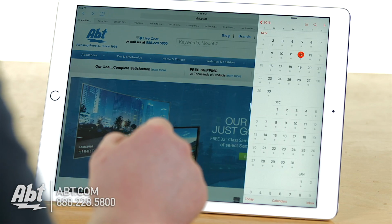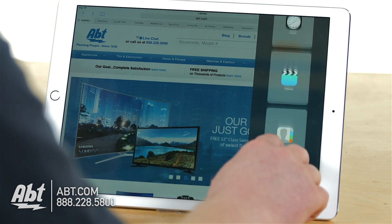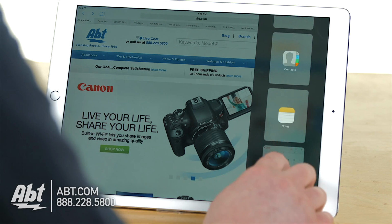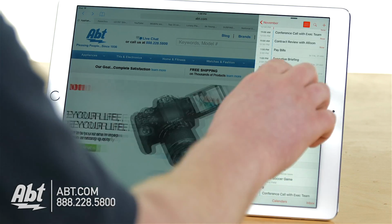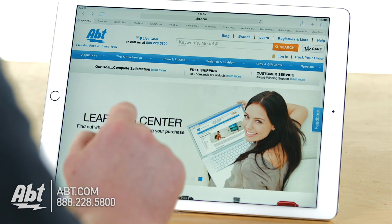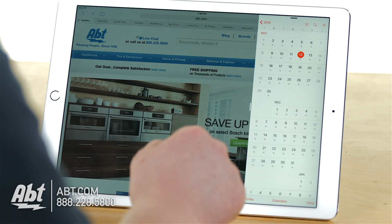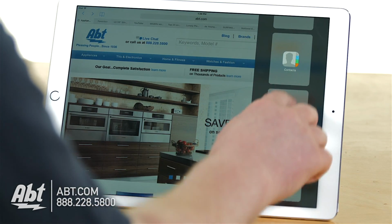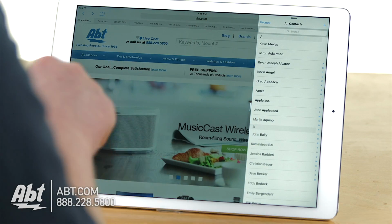Here's a feature called Slide Over. Slide Over lets me quickly pull a panel and switch different applications. Let's say I'm going to jump over to my calendar and see what's cooking for today. And I could quickly glance at an application, and when I'm done, I can just zip right back to my main program that I'm working on. That's called Slide Over. What if I'm in Slide Over and I'm like, you know what, I really want to have one of my applications open.